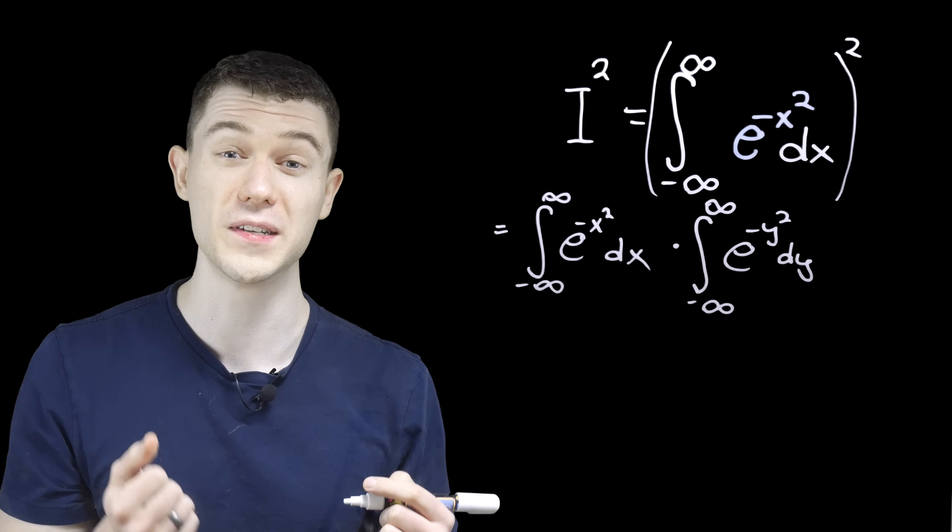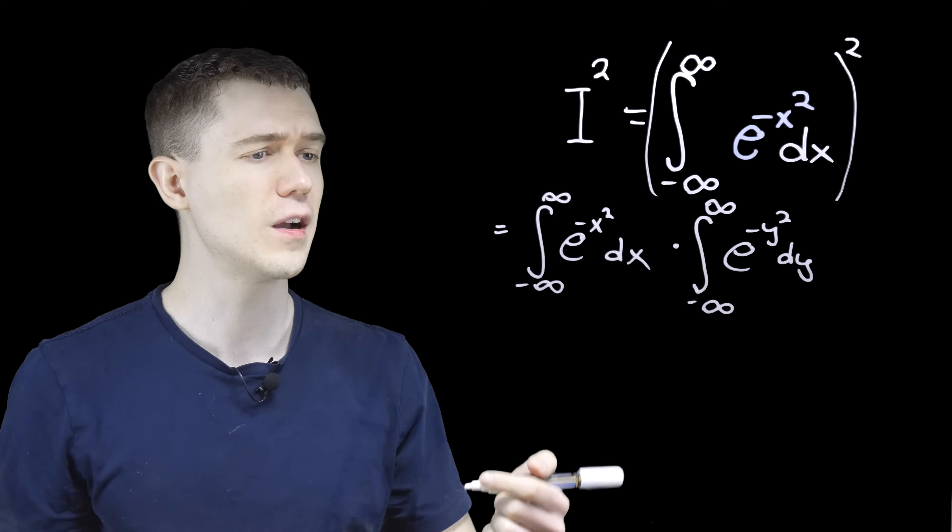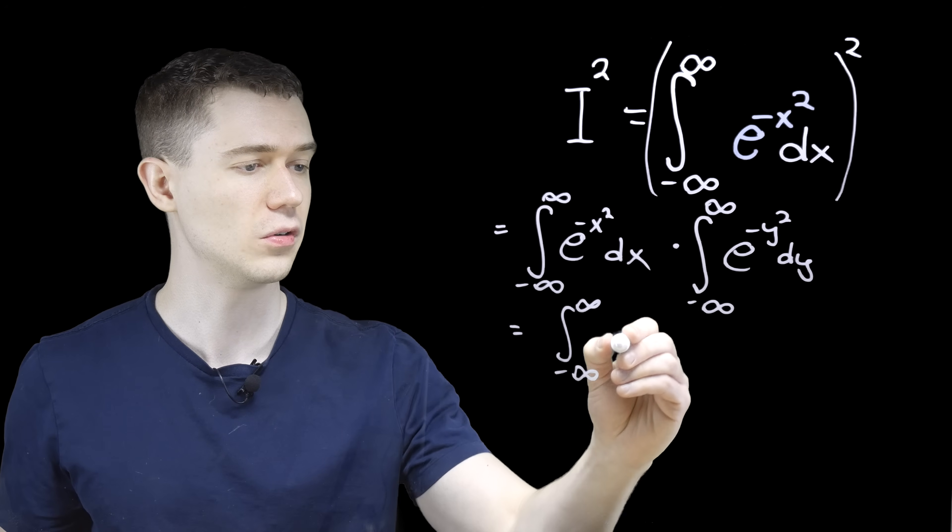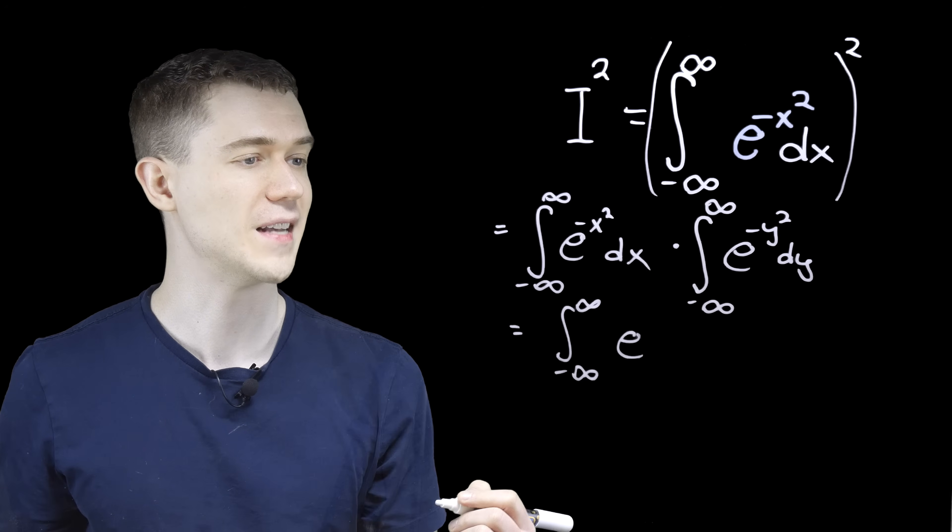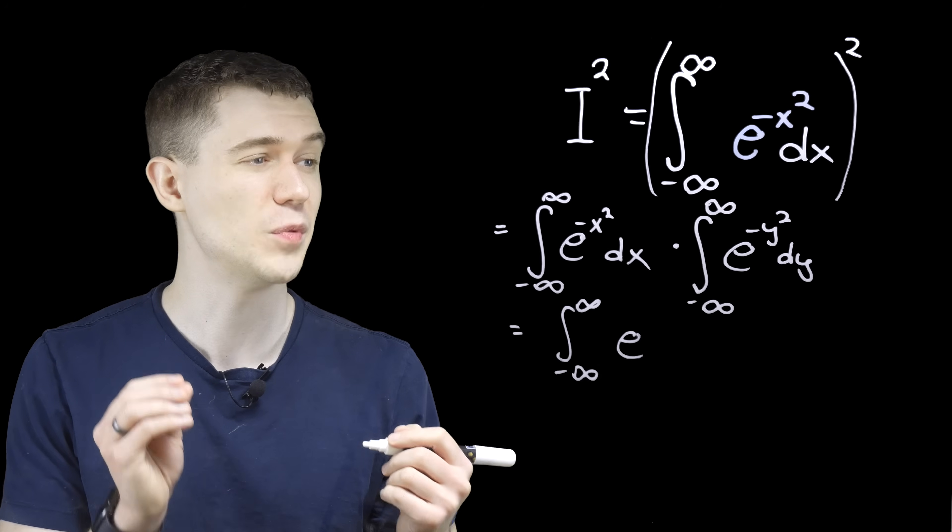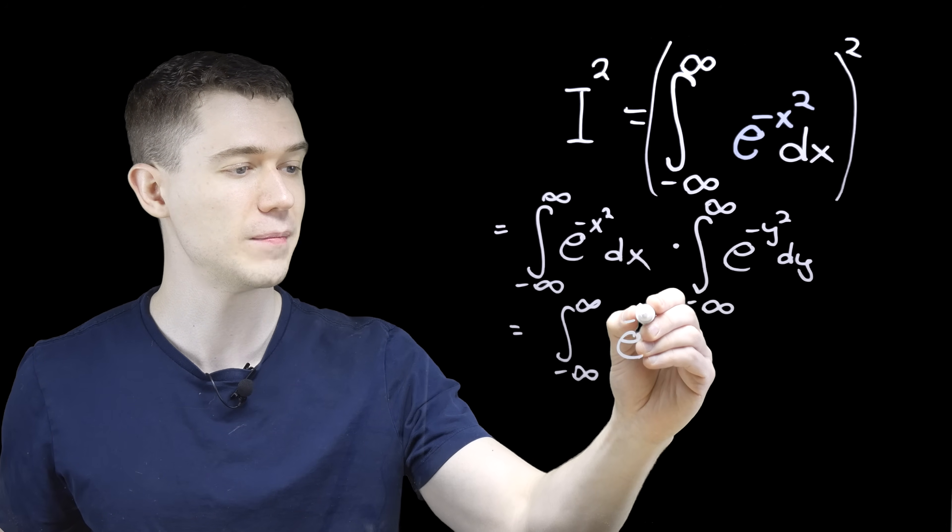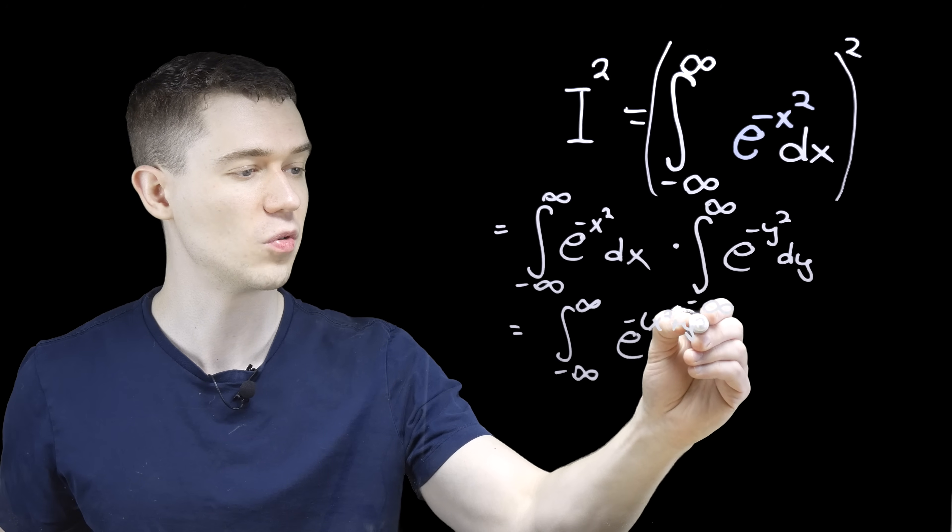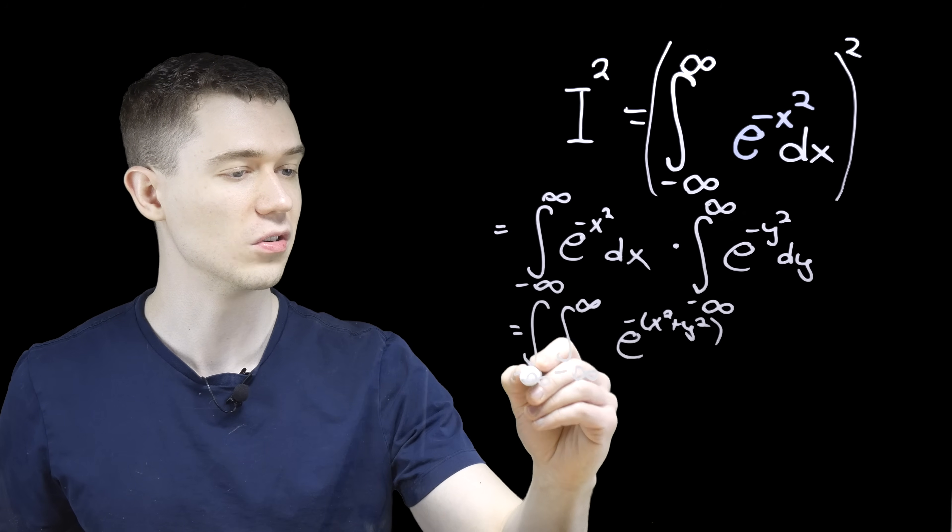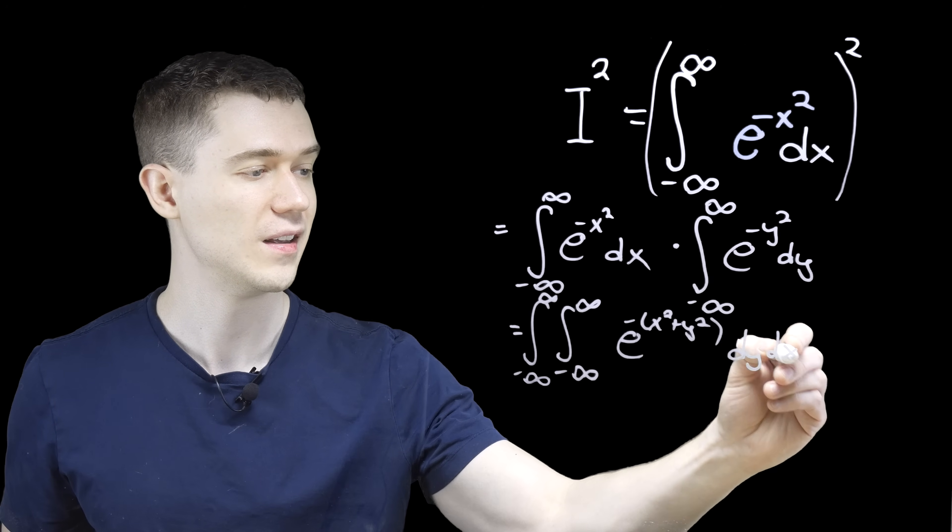If you go into multivariable calculus, you might try to split up these integrals to make them easier. Here we're going to combine them. So this is exactly the same thing as a single definite integral, putting these both inside the integrand. So they're both base e. When we multiply like bases, we add the exponents. So minus x squared minus y squared, that's the same as minus x squared plus y squared in the exponent. And then we have two integrals here. We're integrating twice, we're putting these together. And I'll just say dy dx.